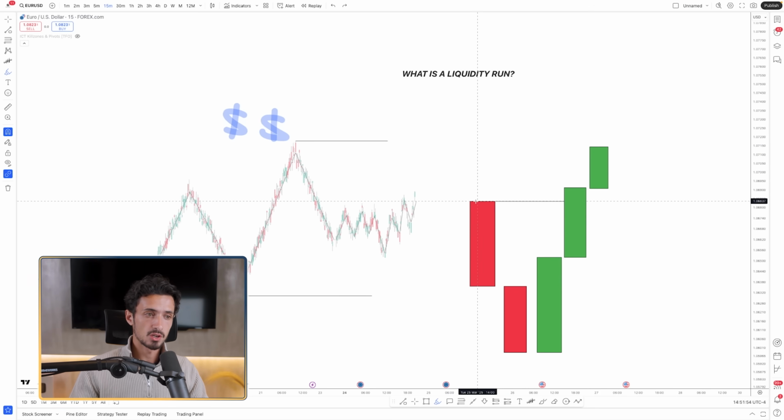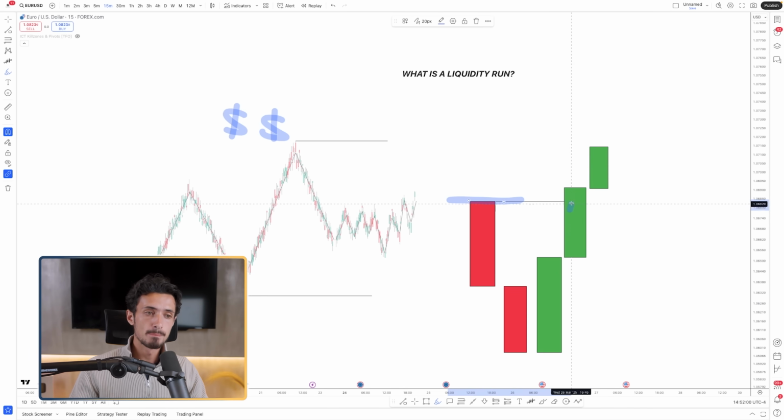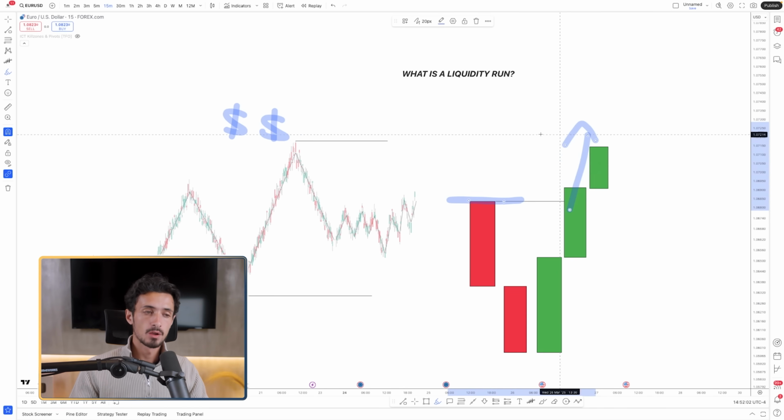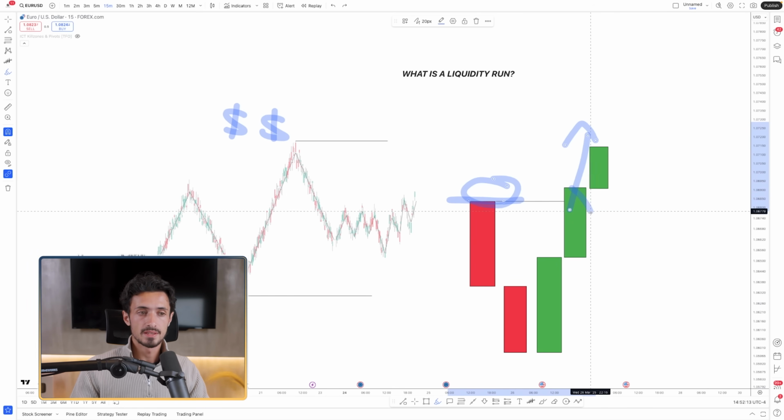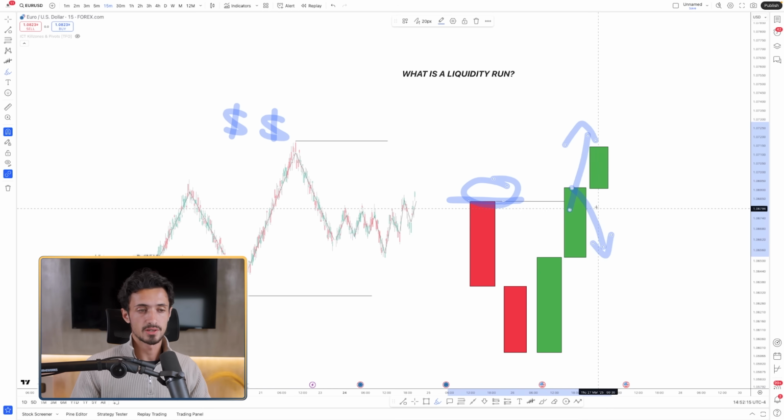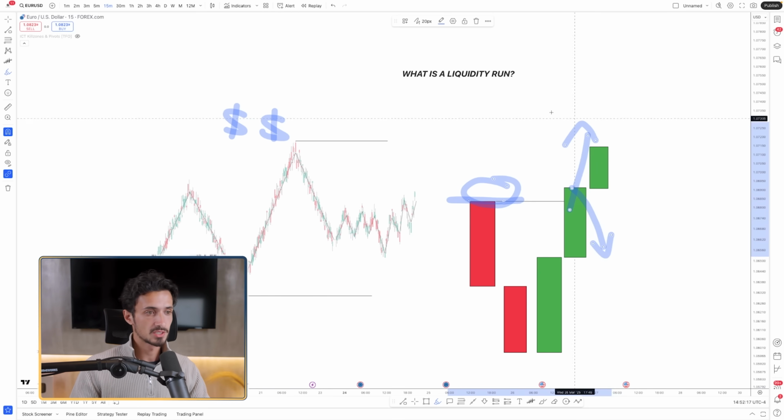That is when price aggressively breaks a high but uses the liquidity sitting at that high as momentum to continue. Whereas a liquidity sweep uses that liquidity at a high as a mechanism to get filled on the opposite side of their orders, where you can expect price to go lower. So they're two very different things used for very different reasons.